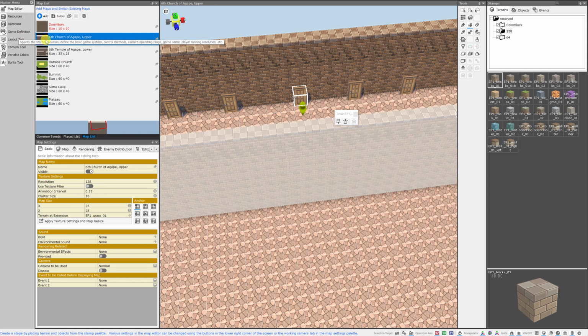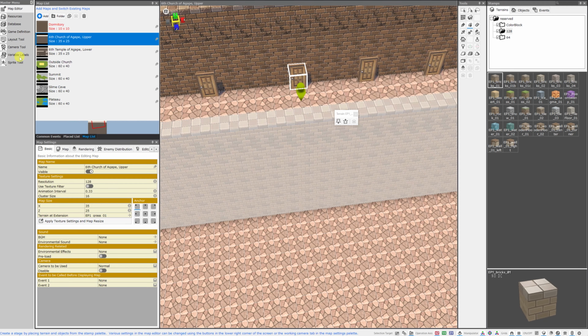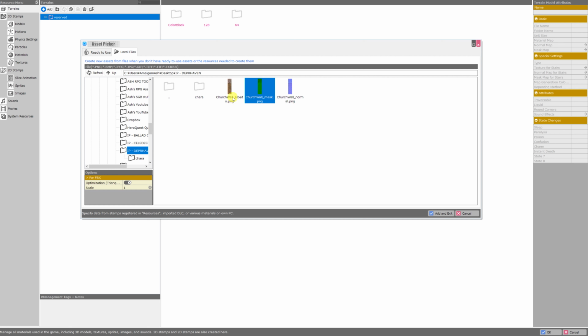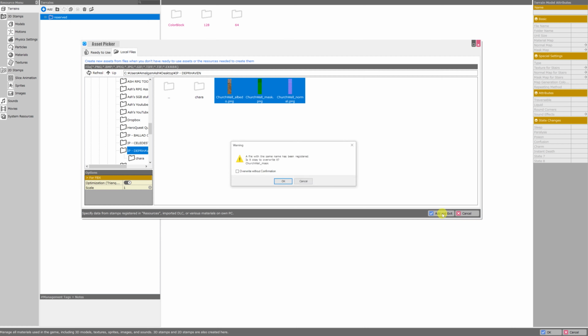All right, so for the very first time, I'm going to import a resource for this project. Very simple. I'm just going into terrains, add. For local files, we are going into my DeprHaven folder, and we are going to add all three of these. Hit add and exit. They all have the same name, and then an underscore, and then albedo, mask, or normal, and they're all PNGs. I expect that they'll all work fine.